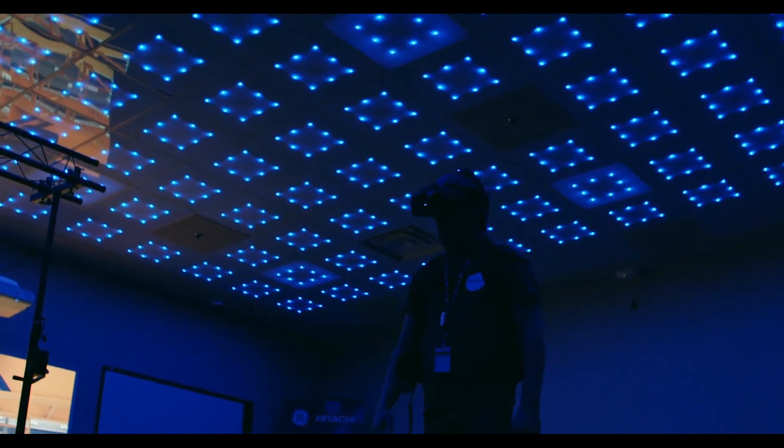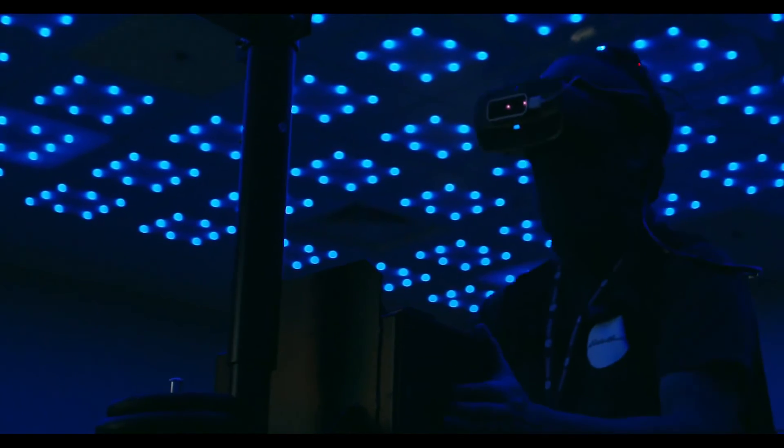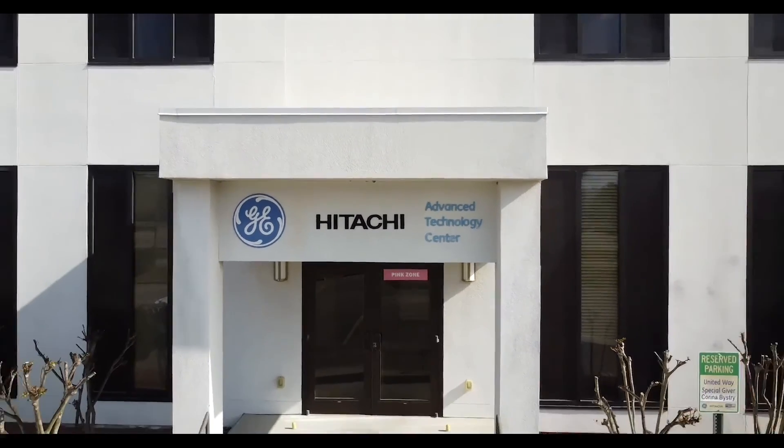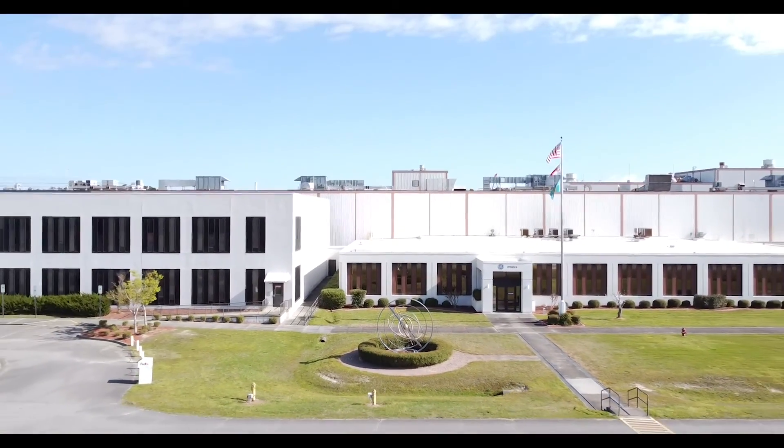We have high confidence that on day one it's going to operate at above a 90% capacity factor. I've gone back to Princeton to talk to students about the option of being part of the nuclear energy field. What I tell them is that it's a really exciting place to be because we are developing new technologies, new small modular reactors. We're going to be deploying them over the next few years and it's really going to make an impact on the world. In the future, it's going to power our cars, the work that we do, all of the great AI and computers that are going to be invented — they all need that electricity. With these very challenging decarbonization goals, whether it's 2050 or 2035, it's an imperative that we start now. We have our design in a position such that we can bring this on the grid by 2028.